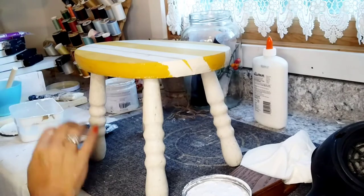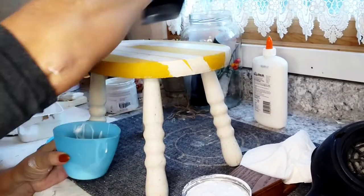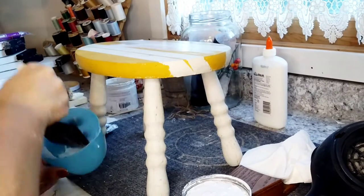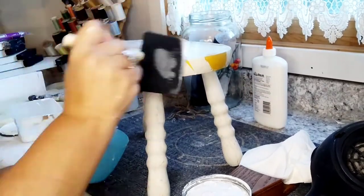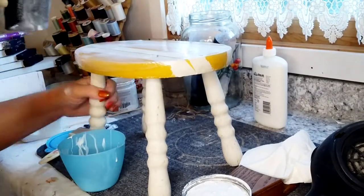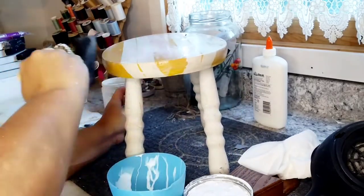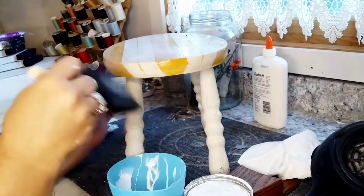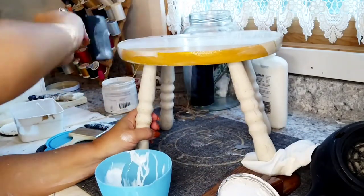So here is this little stool I had at the shop in my booth, and it just hasn't sold. I personally like the color just because it's a bit different, a pop of color. But anyways, I brought it home. I thought, well, I'm going to change the color up. I'm just going to go ahead and try this process on it and make it all white, of course. And then I'll take her back to the shop and see if she will find a new forever home.